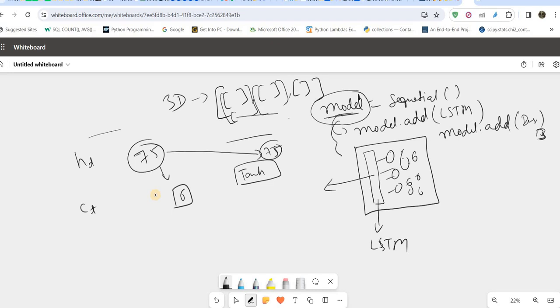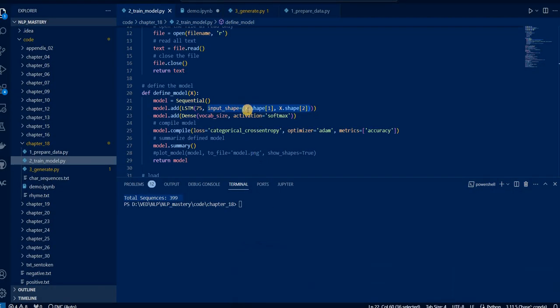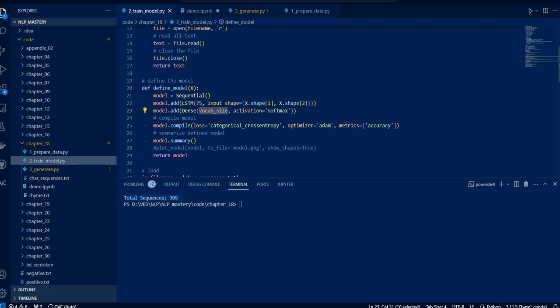I'll show the data and how exactly the 3 dimension works, and why I'm giving shape 1 and shape 2. I'll come to that also. For now, just understand. After this, I'm adding a dense layer, and then I'm writing vocab size here. Now what is vocab size?